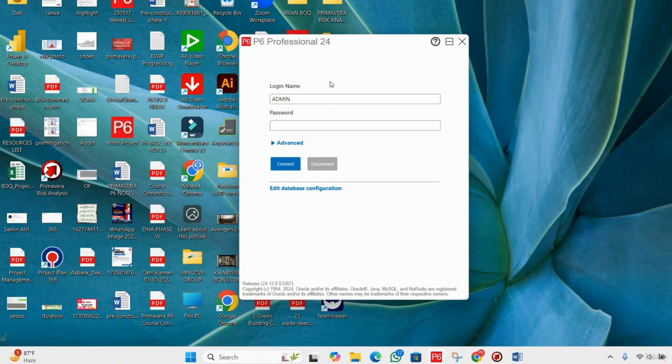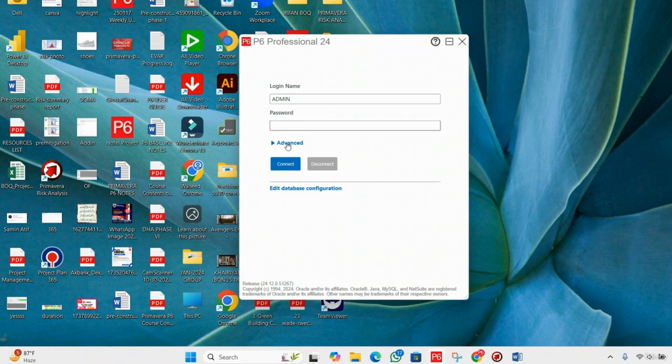Okay, so let's start. Here you can see we have the login name. You can see our taxes. We can see here the admin. Actually, this is the place where the user enters their username. Next we have the password. This is the field where the user enters their password.